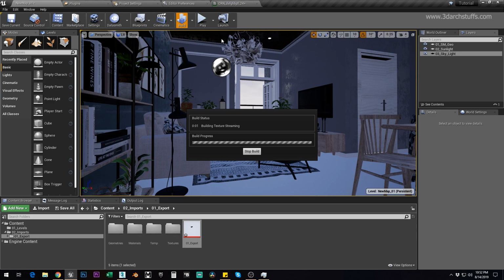Once it has built it for the first time, after that it will be faster, and it won't need to build the reflection captures again unless we modify them. So once the light has been baked, we'll have to wait a very long time, but this will only be for the first time we click build.